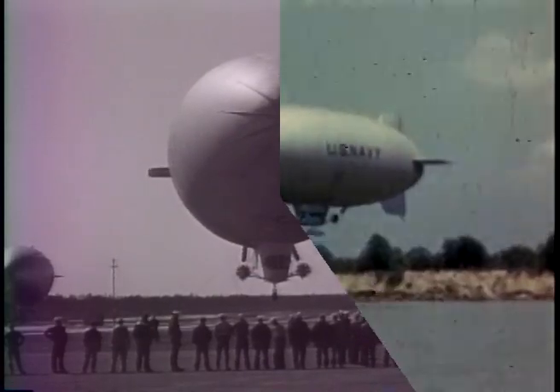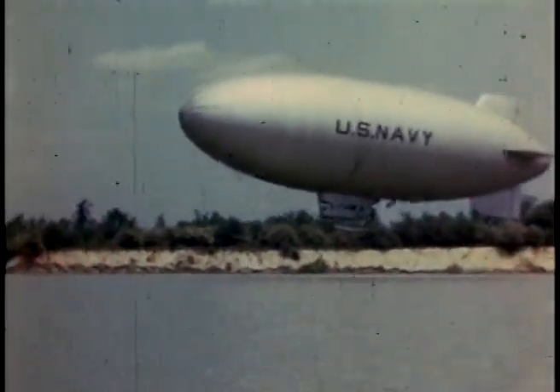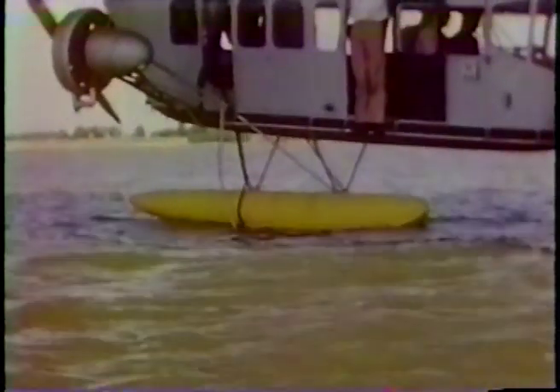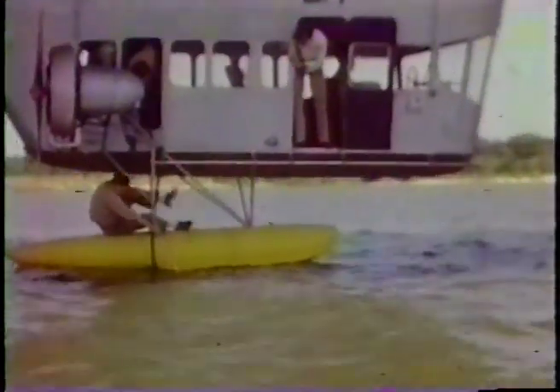Following World War II, the L-1 returned to test and development. In 1946, L-1's car wheel was removed and replaced with a single McKinley four-chamber inflated pontoon. A series of 29 test flights were conducted, with some 100 takeoffs and landings in gusty winds and choppy water on Wingfoot and Milton lakes. The single float was found to be unsatisfactory, as it required extraordinary piloting technique to prevent rolls.